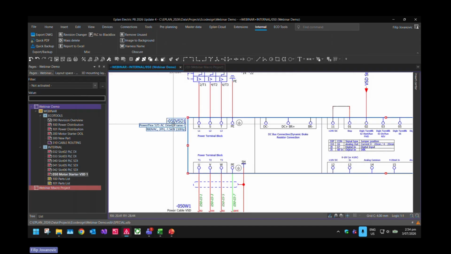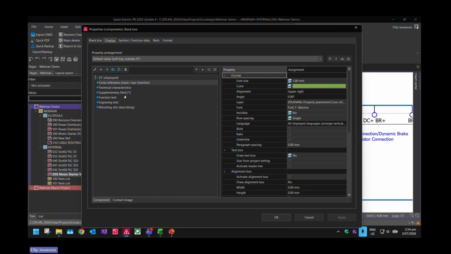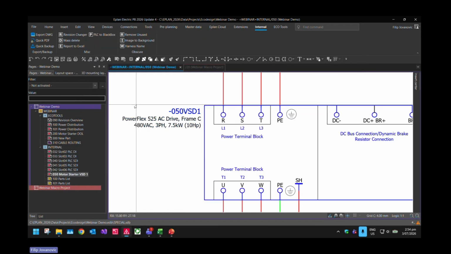So we've made this button PLC to black box because it does exactly that. It converts this to a black box without touching or changing any of these displayed properties. So if you've got a preset saved, it won't touch it. It'll keep it as is. Whereas if you change it manually via the symbol, it will reset to the default. But again, just to save you a bit of time.